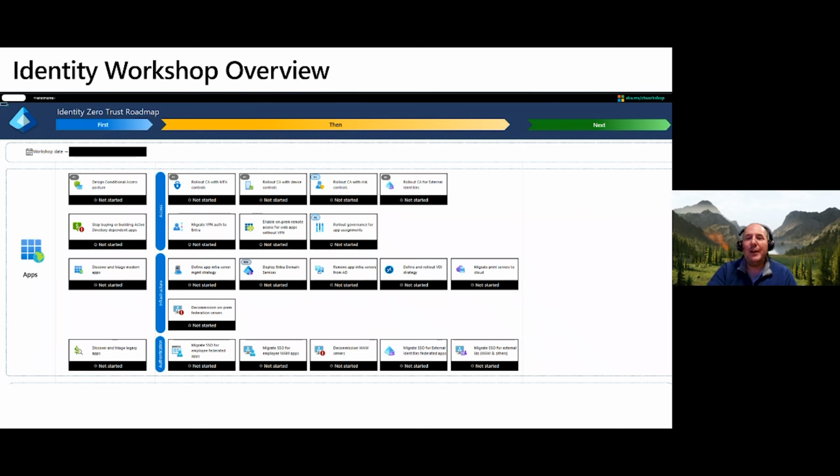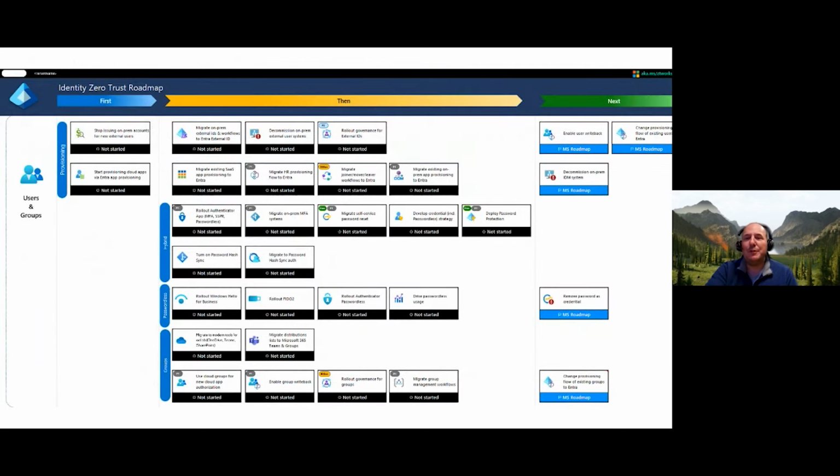Now in the apps section specifically, there are two main points that we try to focus on. One is using Entra for SSO, and it's instrumental because it allows conditional access, which is the glue that brings everything together inside of a zero trust environment. So, utilizing your risk signals for adaptive policies and device states, and using authentication strengths across the board. It also highlights a migration path from on-prem up into more cloud-based types of applications.